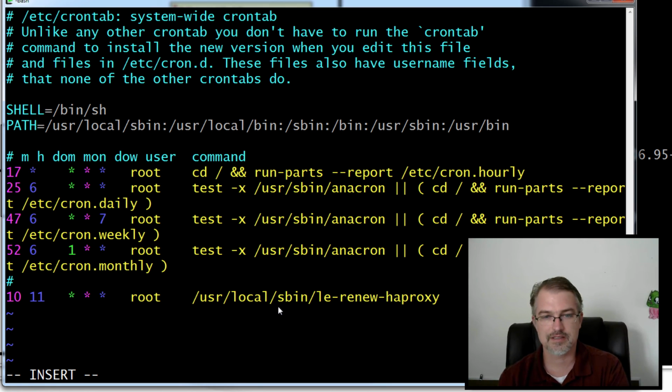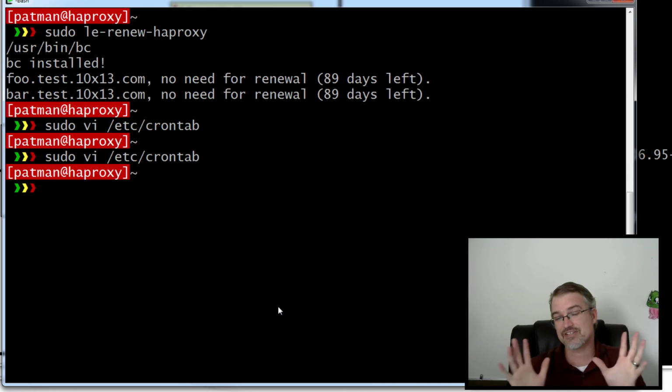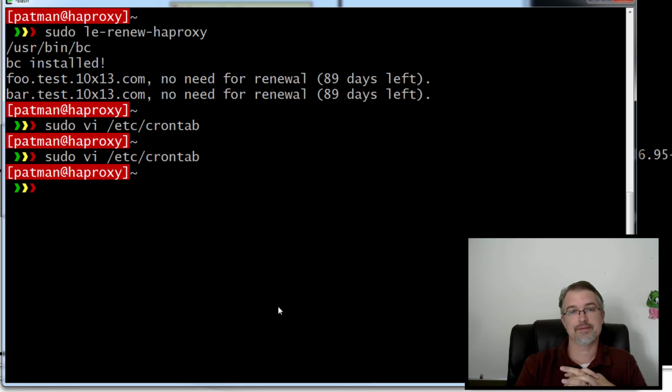Okay, so that should run. And so every day it runs, the counter will count down. So hopefully 60 days from now, it will run again and renew everything. So I guess I'll have to keep you informed when that happens. I'll put a written note to myself to go check again in 60 days and make sure this actually works. But there you go.